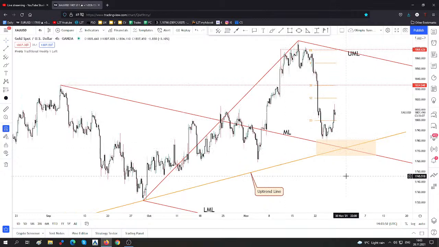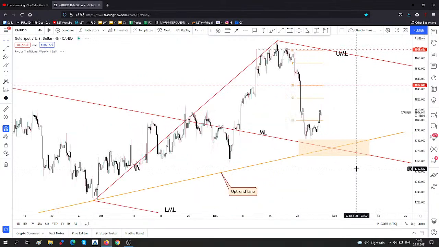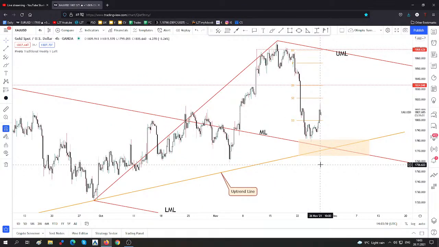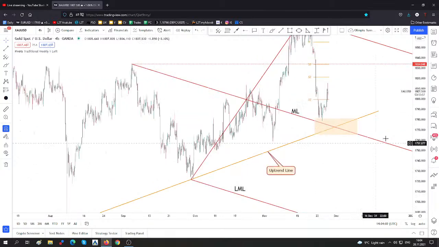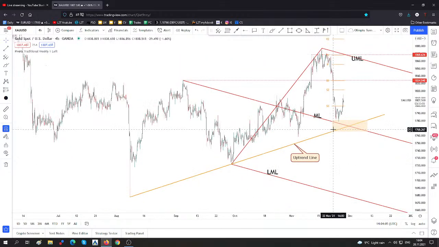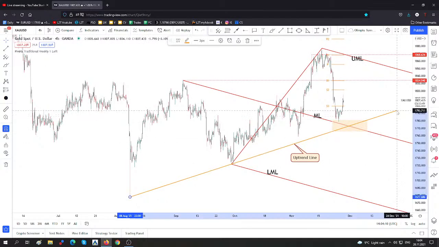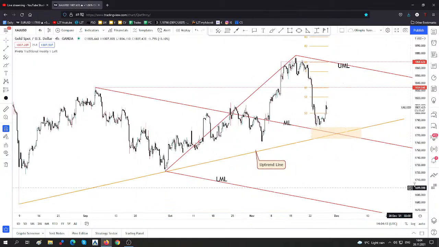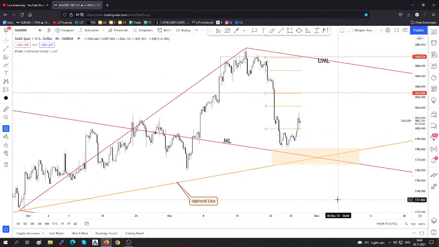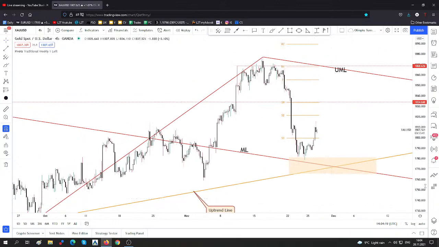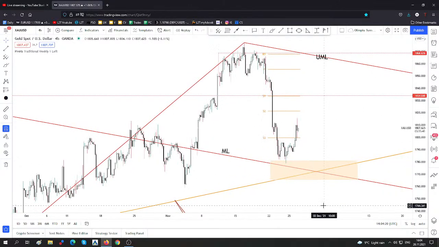So let's start with gold, guys. And as you already know my opinion about gold, I've told you that personally I would like to see the price of gold reaching the medium line of the descending pitchfork. Maybe I also want the price of gold to reach this uptrend line before turning to the upside. But I've also told you that after this massive drop, after this amazing sell-off, the price of gold could rebound, could bounce back, even if it fails to reach the medium line.